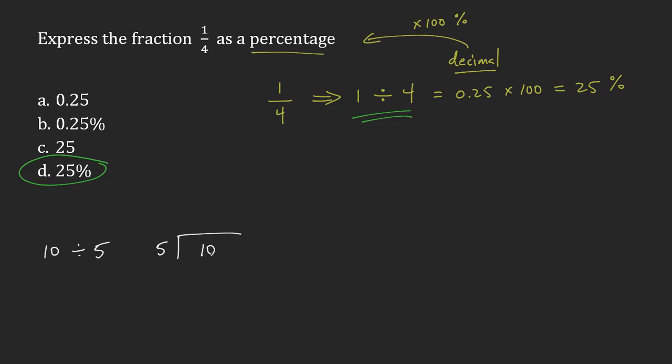So 5 does go into 10, it goes in 2 times. Now let's see what that actually gives me. 2 times 5 is 10. And so that leaves a remainder of 0. If you get a remainder of 0, it means you're done. And so then that would mean that your answer is 2.